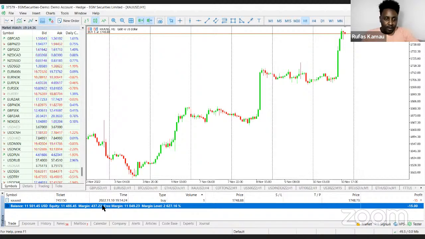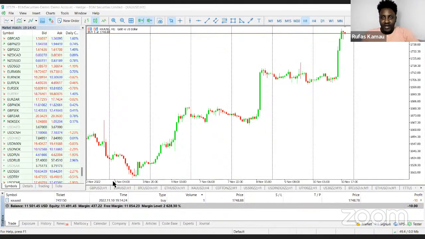Sorry for that. So let's see the size of the position. In this case, the size of the position is pretty simple to understand. It's basically one contract multiplied by the contract size, which is 100, and then multiplied by the current price, or the price at which we executed, which is 1748.88. And if you divide by leverage, then you get the margin requirement.